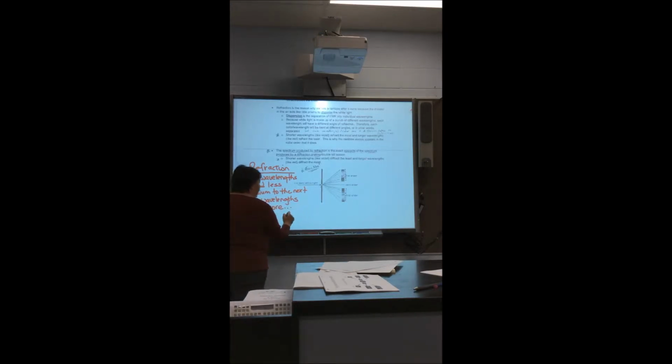So here we see in a rainbow, such as this, will be our violet, and this will be our red. And in between, we'll see green. Okay? So we have the short wavelengths bending more. Violet has a greater bend to it than red does.